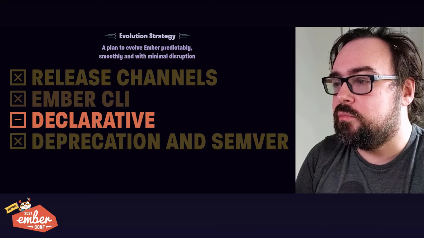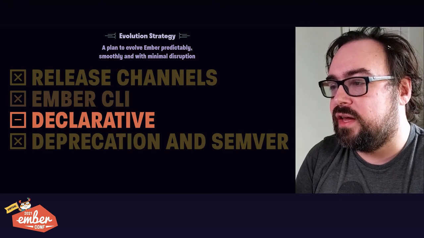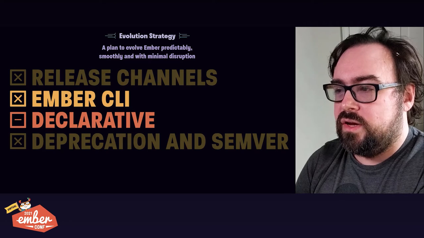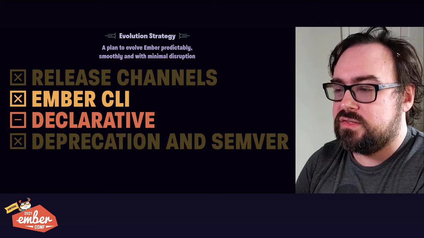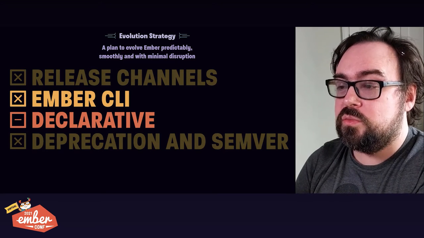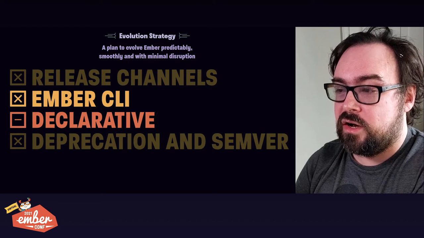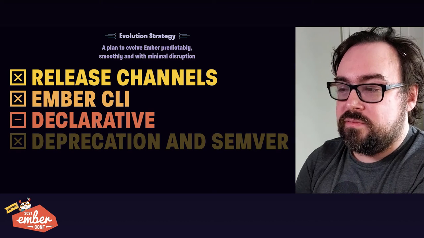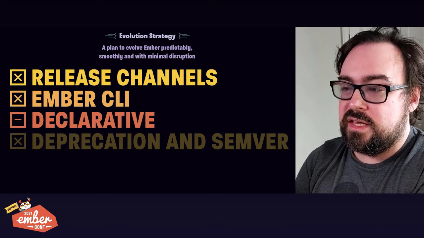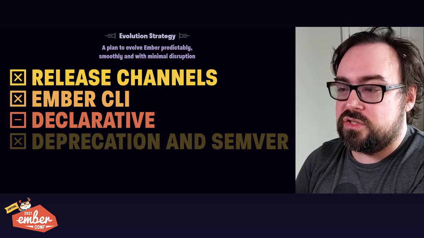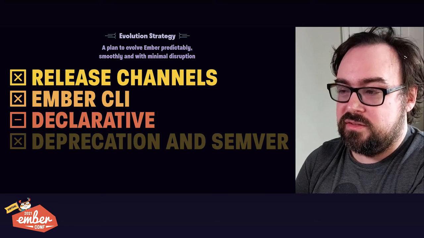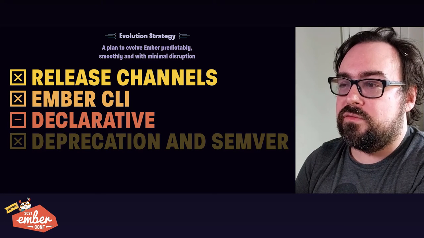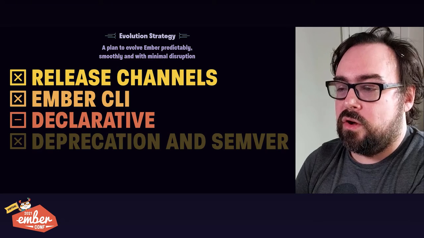First, the new HTMLBars compiler takes advantage of the declarative Handlebars syntax to swap out the implementation entirely. Second of all, we had already created an Ember CLI HTMLBars add-on to precompile templates. Because we did that, the Ember CLI HTMLBars add-on can be updated as part of an Ember upgrade. Third of all, the work is definitely going to take more than 6 weeks, and we can stage it using feature flags. We can roll it out to release channels when it's ready. And actually, it's a good thing we did that, because we found the problem in 1.9 and we had to back it out. All we had to do was flip a flag in features.json, and everything else happened automatically.